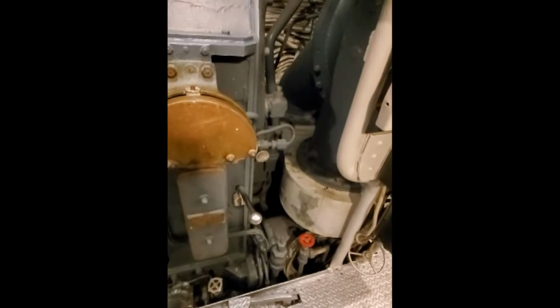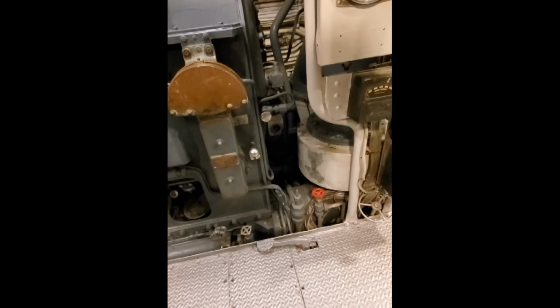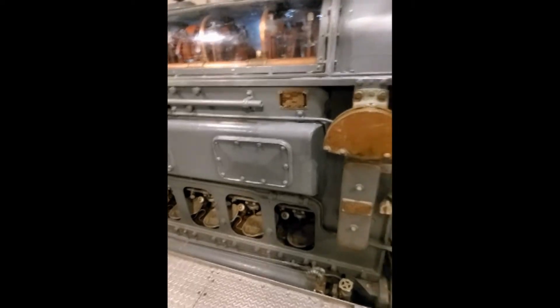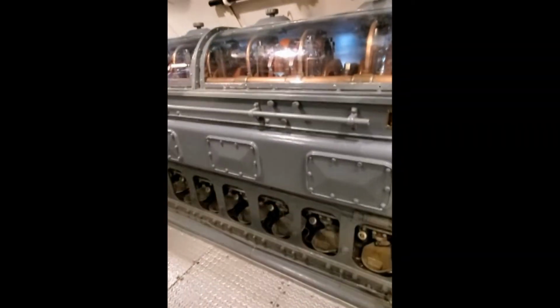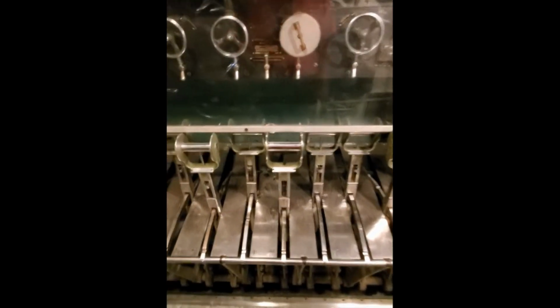But in any case, in World War II, these subs were equipped with 4 of these upside-down diesel motors, and then 2 electric motors. You could run the current from these motors directly into the electric motors, or you can recharge the batteries, or a combination of both. A little bit like a Prius, only with the Prius the engine will also drive the drive shaft, which this won't. The motors just spin the generators, and the generators are what power the electric motors, so there's no direct drive shaft connection.